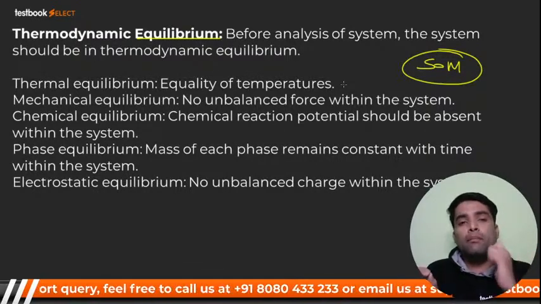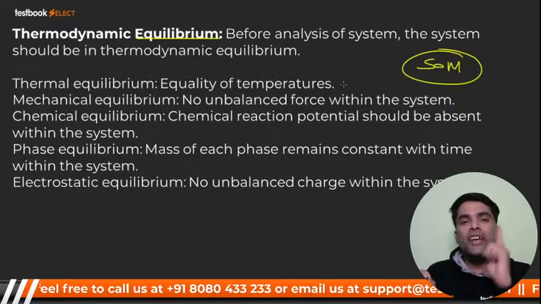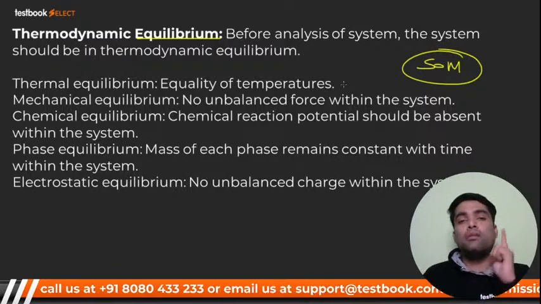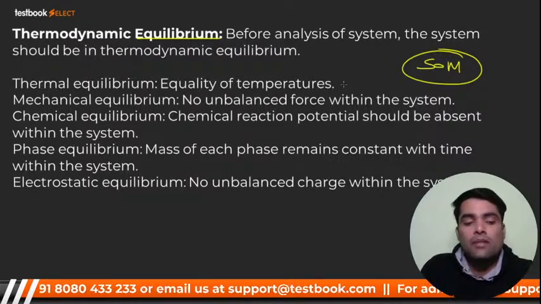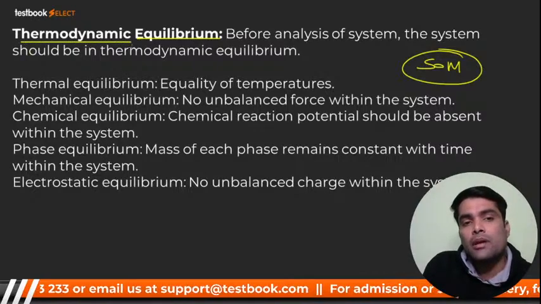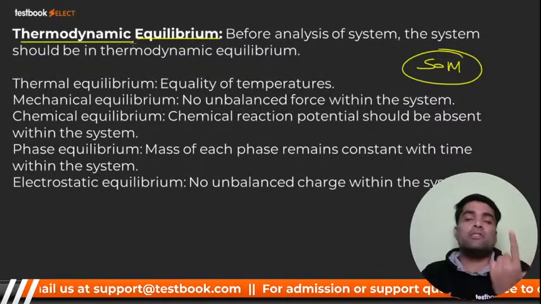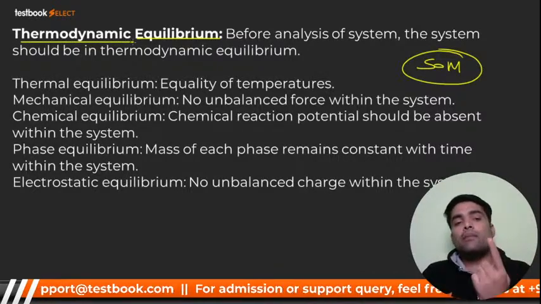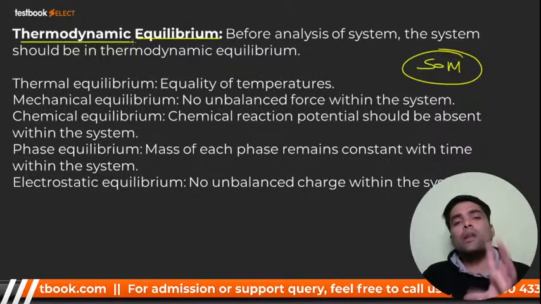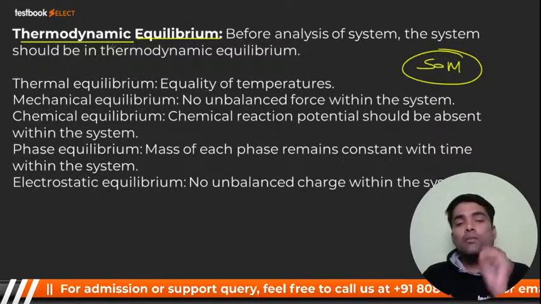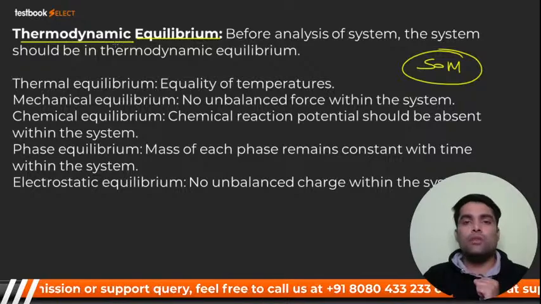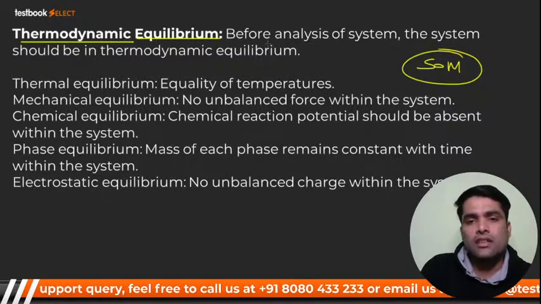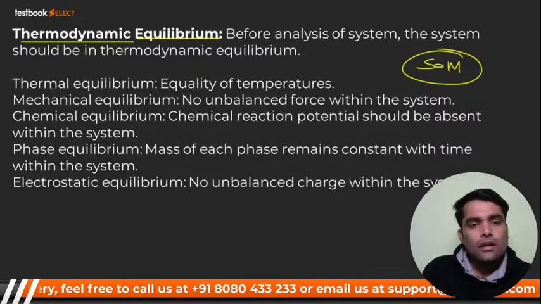So same thing, if you want to do the analysis of a particular system, then my dear, first of all, the first thing that you have to make sure कि वो सिस्टम थर्मोडायनामिक इक्विलिब्रियम में होगा। रिमेंबर व्हाट आई एम सेइंग, थर्मोडायनामिक इक्विलिब्रियम, थर्मल इक्विलिब्रियम इज अ डिफरेंट थिंग। आई रिपीट, थर्मल अलग चीज होती है, उसमें सिर्फ इक्वालिटी ऑफ टेम्परेचर्स की बात होती है, बट थर्मोडायनामिक में 5-5, 6-6 इक्विलिब्रियम्स की बात होती है। ओके सो ट्राई टू अंडरस्टैंड दिस थिंग.